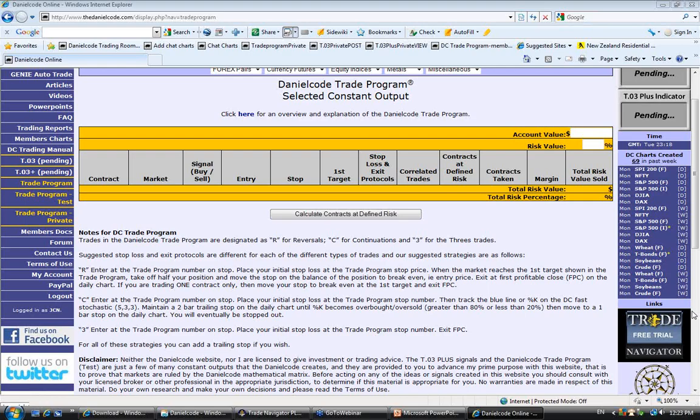Did I hear that your system has only been traded with a history for a year of market conditions? No, everything in the Danielcode, I've been using it for about 12 years, and everything is back tested for 17 years. I've had this in various forms for quite a long time. It's only been available to the public for the past 3 years. Until then, I just was using it for myself and private clients.